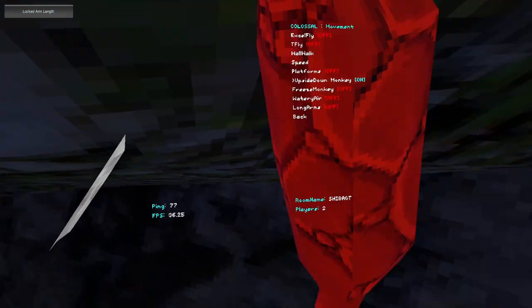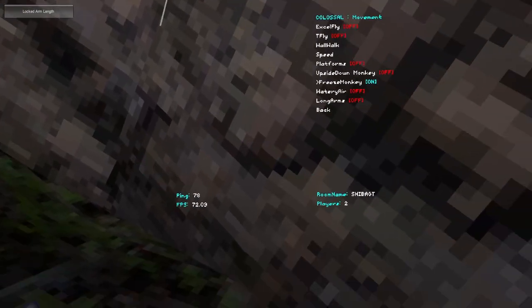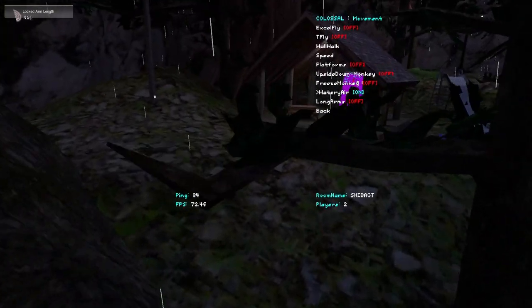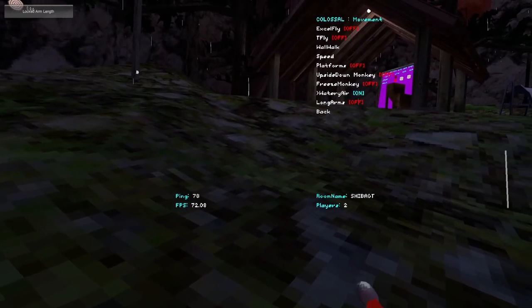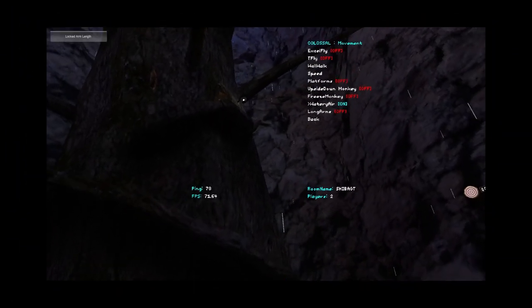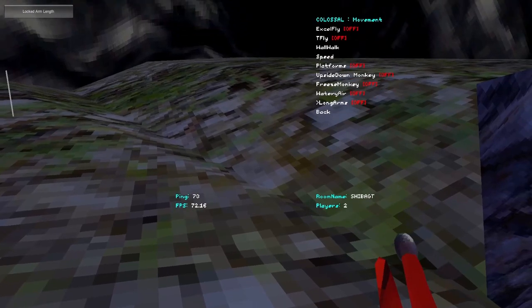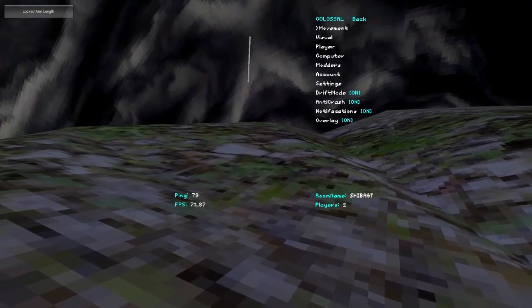I'm now upside down. Then we have freeze monkey. My rig is frozen, basically. Then we have watery air. Not sure what this means. Whoa, I enabled it. Basically, you can just swim, and I find it very cool. You just hold both triggers. Then we have long arms. Not sure how this works, but basically, it's just long arms.